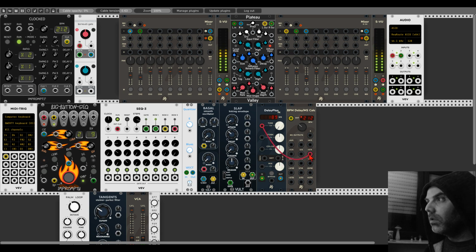No. This is a bit too much, but let's lower the feedback and the mix. So this is the dotted quarter note. Yes, this is exactly what I wanted.